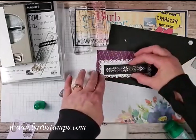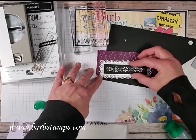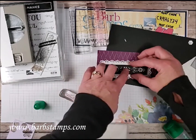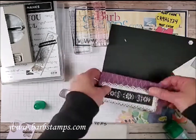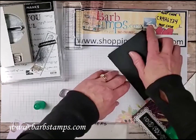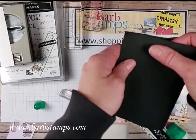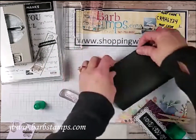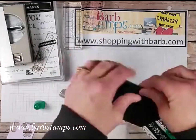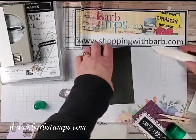Okay. So I'm going to center this as best that I can. Just kind of keep looking here and see. Okay. I'm going to fold this in half. It's hard to see black, so did I even get that straight? I think so. It's so hard to know if things are straight.